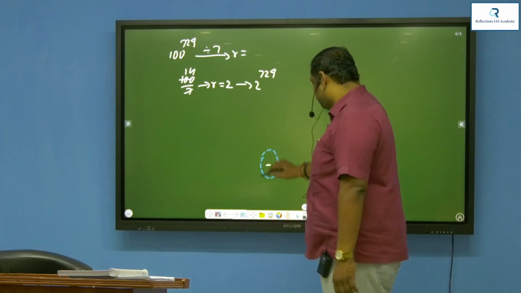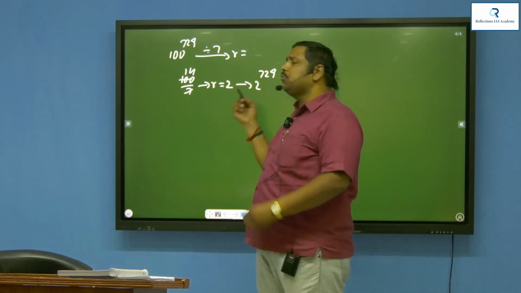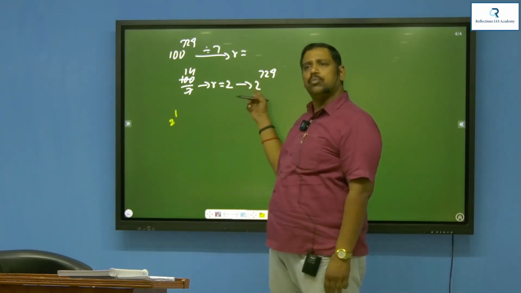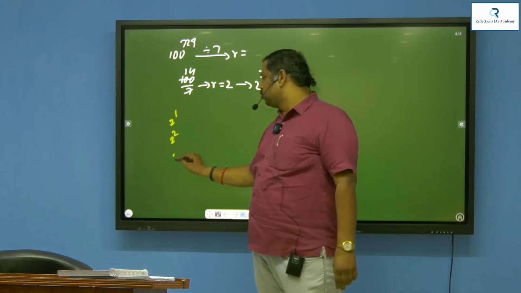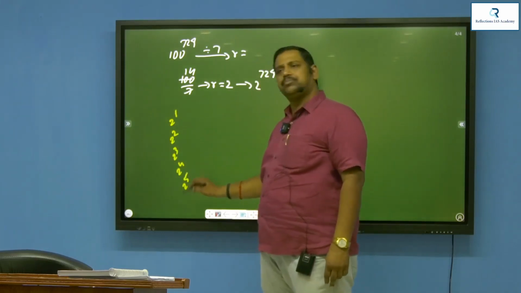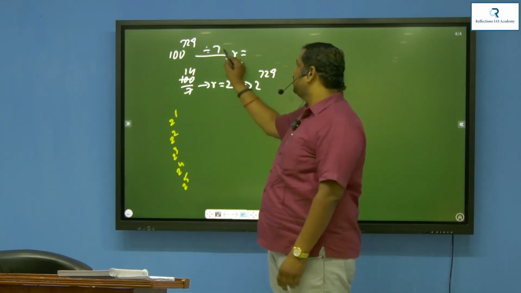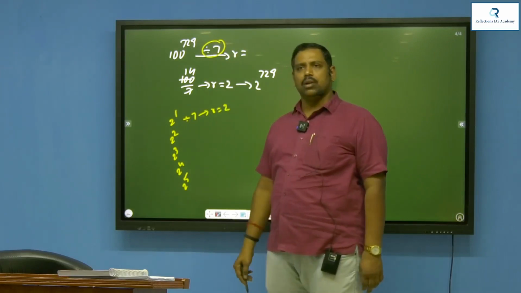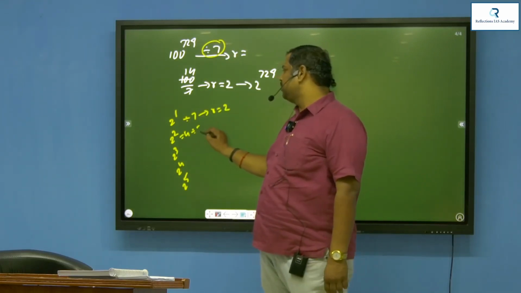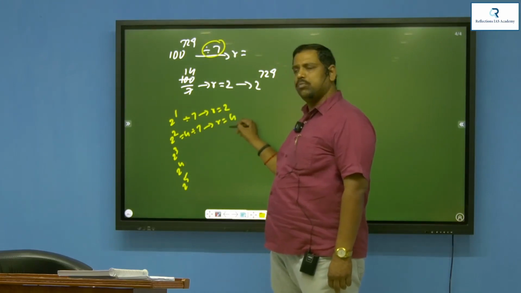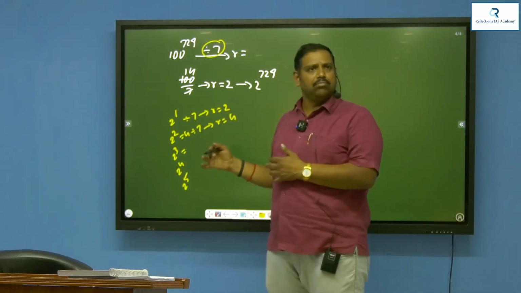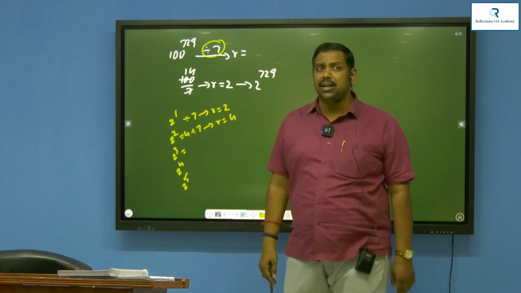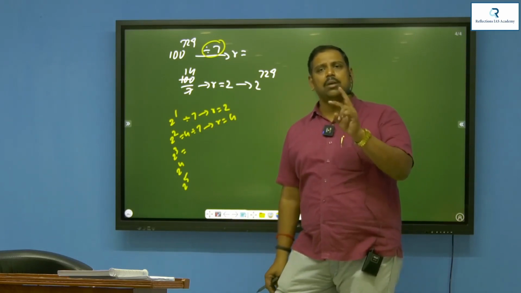So now listen carefully. This is the most important step that we have to focus on. Whenever you find a deadlock like this, 2 power 1, what is the base here? 2. So 2 power 1, 2 square, 2 cube, 2 power 4, like that you raise it. And every time divide with the same divisor, that is 7. Divide by 7. Remainder is how much? 2. 2 square is how much? 4. Divide with 7. Remainder is 4. 2 cube is, our intention is, always remember, okay, getting a remainder of 1 or minus 1. What's our target? Getting a remainder of 1 or minus 1.